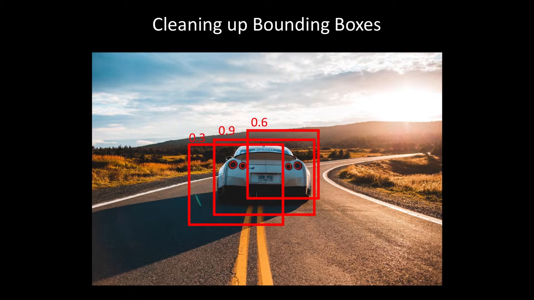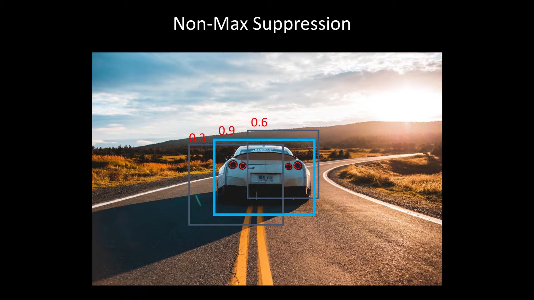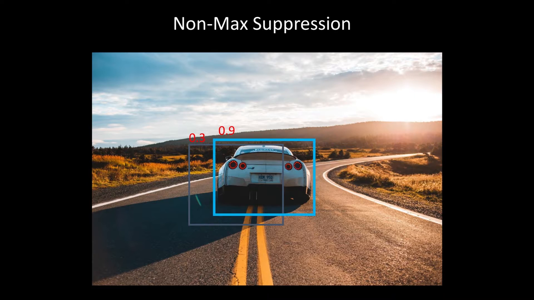This probability is between zero and one, indicating how likely it is that there is an object in that bounding box. How we use non-max suppression is that we take out the highest scoring box — so we choose that box — and then we compare it with the other boxes. Let's say we compare it with the 0.6 probability box and calculate the IOU between those two, which we learned how to do in the last video. Let's say that IOU score turns out to be 0.51. Non-max suppression works such that if the IOU is higher than some threshold — say 0.5 — then we remove that box entirely from our prediction.